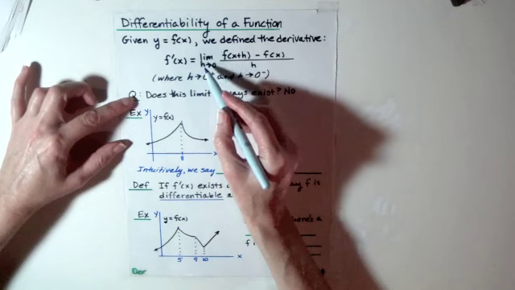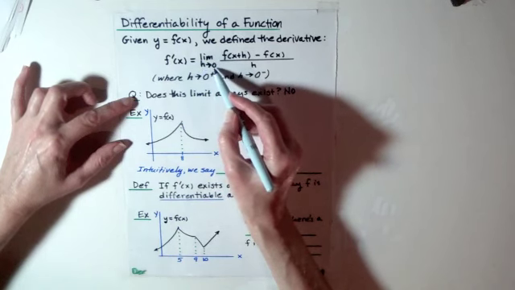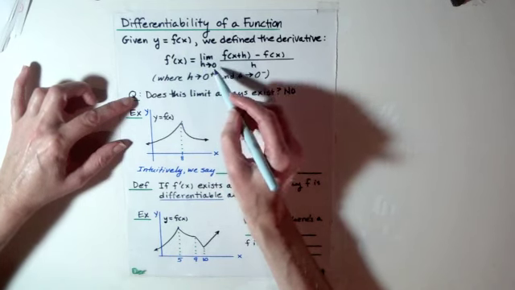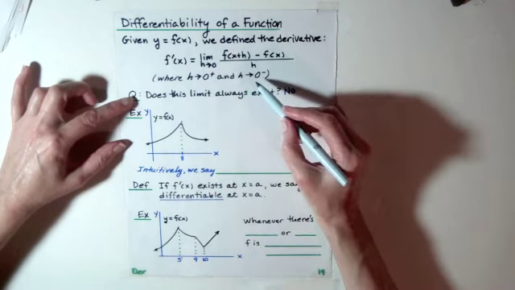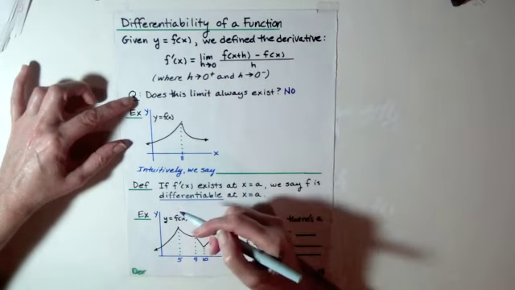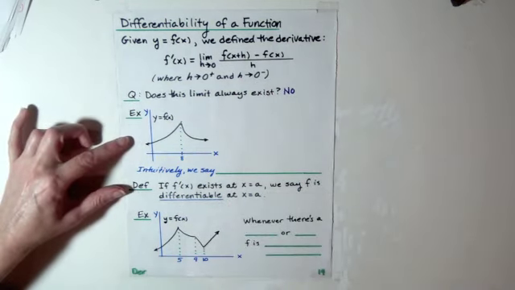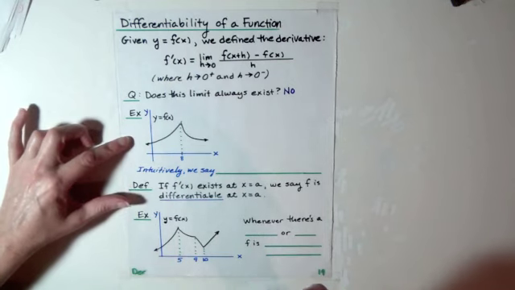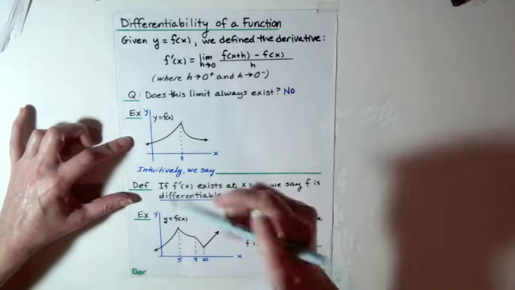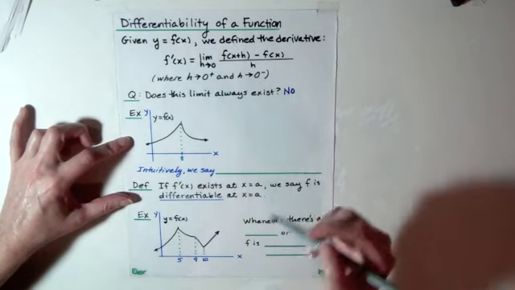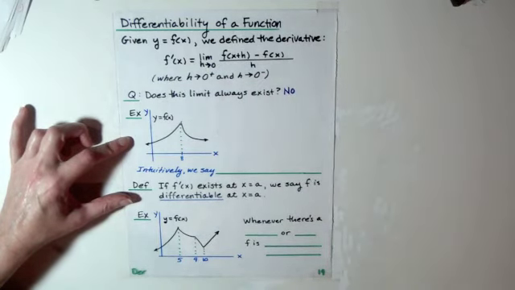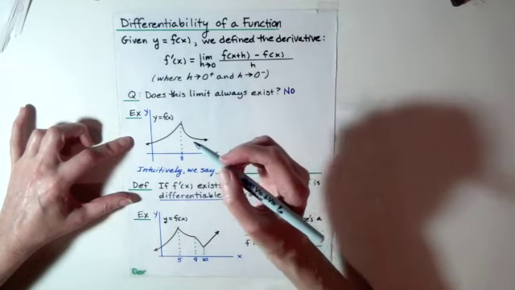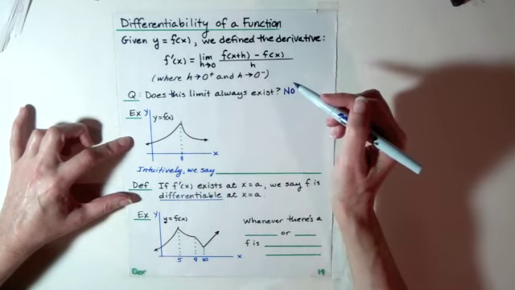One thing I want you to notice in this limit expression is that h is approaching 0. It's an overall limit, so h is approaching 0 from both sides. h is approaching 0 from the right, and h is approaching 0 from the left. So keep that in mind. We'll use that in this next example. So here's an example of a function, and I'm just going to show you several examples in the next page or so that show places where a function might have a problem, where this limit might not exist. So we'll look at all the different places where a function might not have a derivative at a particular value of x.